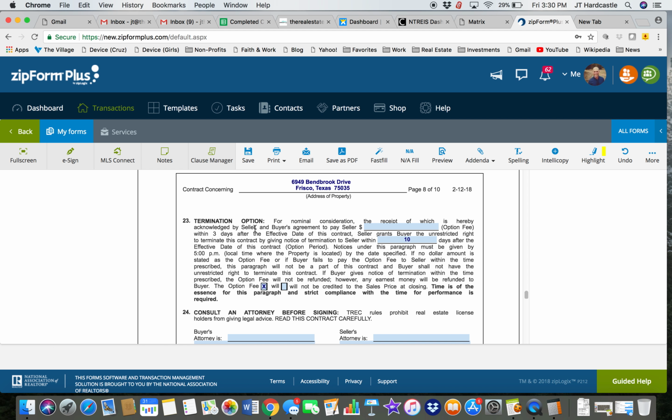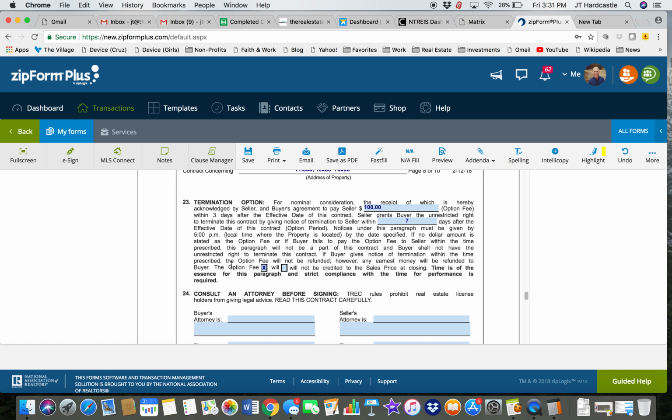All right, this is the option period, also called the termination option. This is where you would be offering some version of cash to the seller for the option period. This ranges in most markets anywhere from 5 to 7 days. This could also range $100 to $250 or so. It could get more if you're working with a multiple offer situation, but I would say in most markets 7 to 10 days currently for $100 if you're not competing is what most would be expecting.